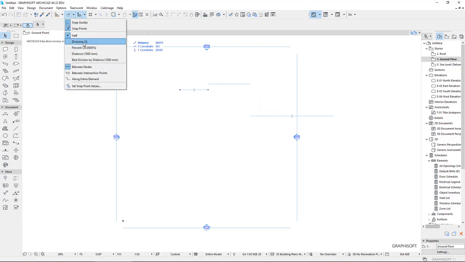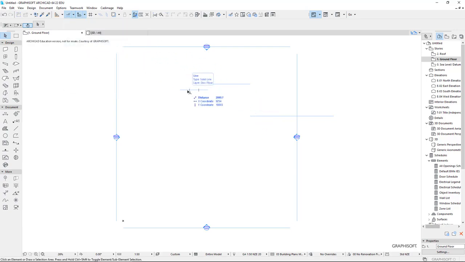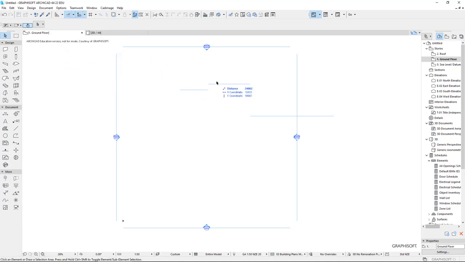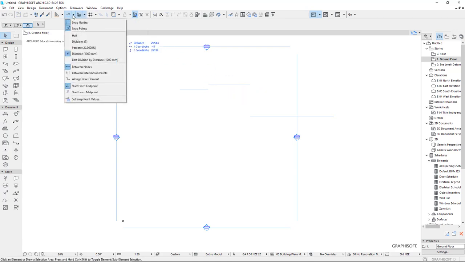If we choose divisions, we get 3 divisions, 2 vertical lines there. If we choose distance, then we would get distance along. So that's 1 meter along, 2 meters along, and so on. Back to half.